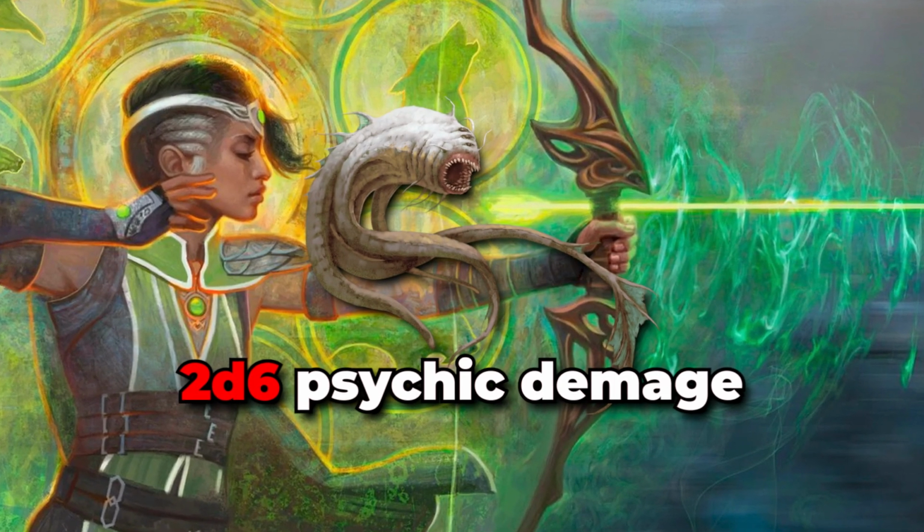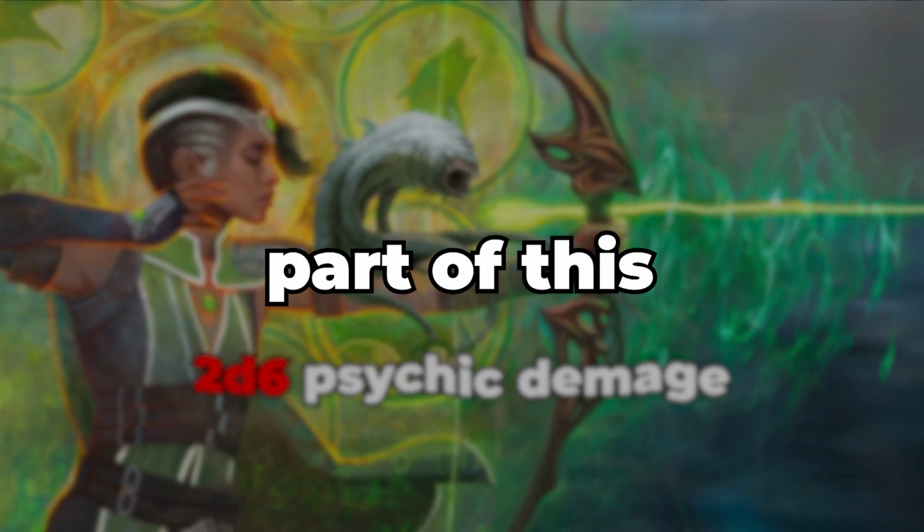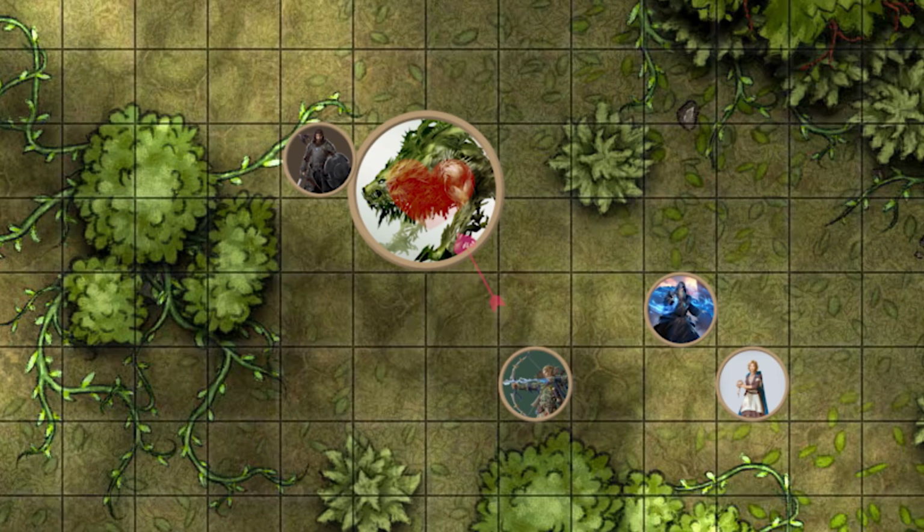Cause a creature to take 2d6 psychic damage and be charmed by one of your allies. I'm kinda confused on the allies part of this. Why not just make it be charmed by you? It's like a Cupid arrow.